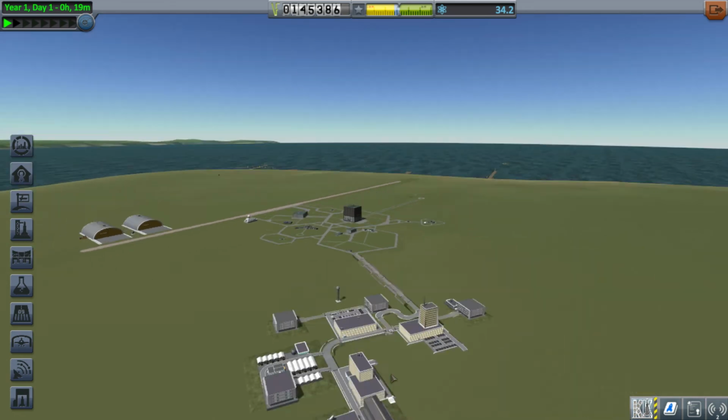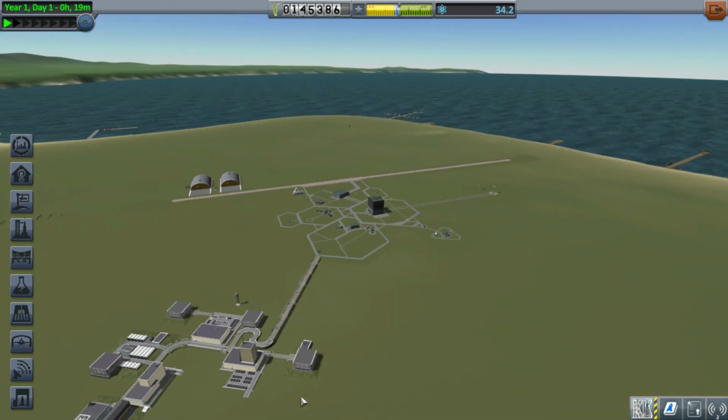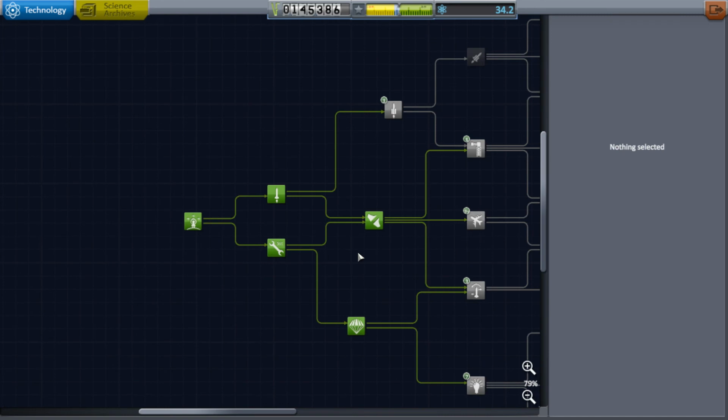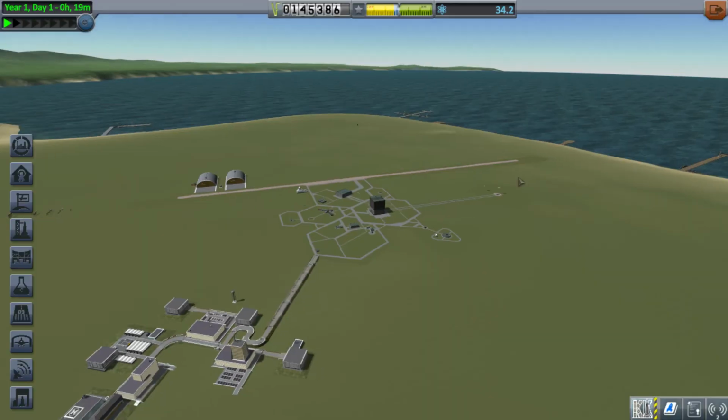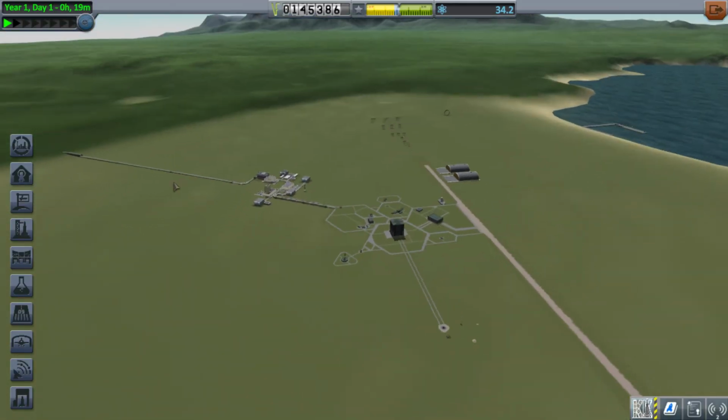I want to drive past there in the next episode. If I can unlock, you know. Where is it? Yeah, this. That'll... I'm not sure if that'll happen, though.